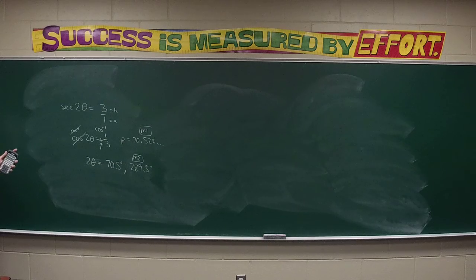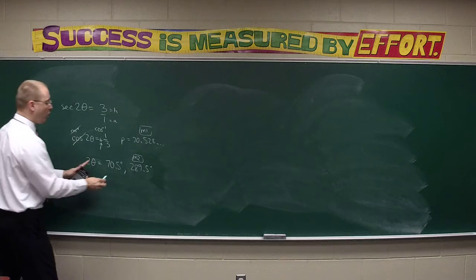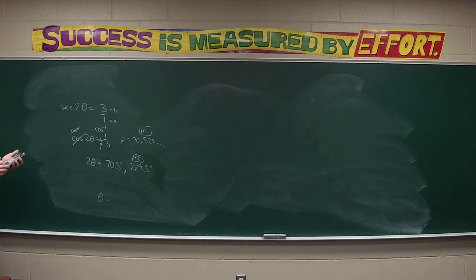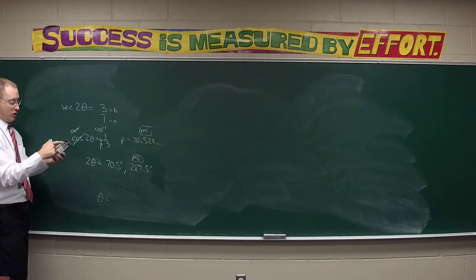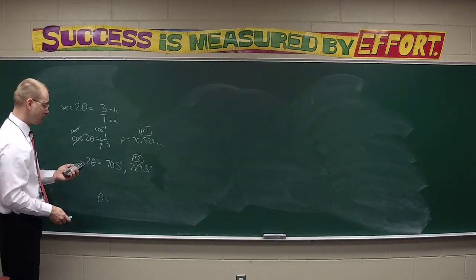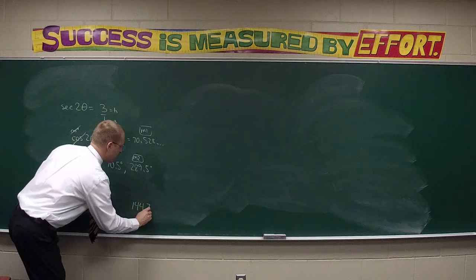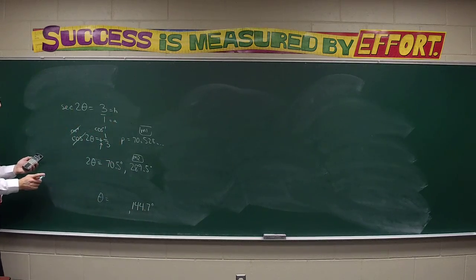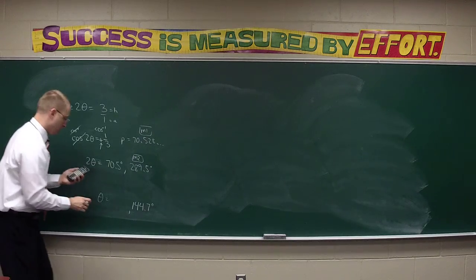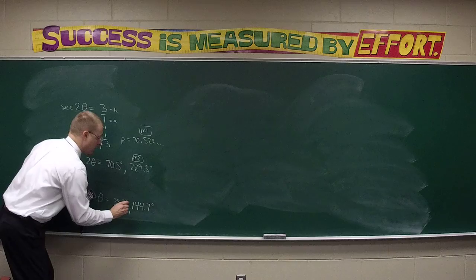Now, if we plan carefully, those of us who don't have unlimited memories, we only have 3, and we've already used 2. You don't have to have more memories if you're smart. I know both of these angles, and to get theta, I'm going to have to cut them in half. So while this is on the calculator screen, let's divide it by 2 to get 144.7. Let's also go back to memory 1 and divide that in half: 35.264, which rounds to 35.3.